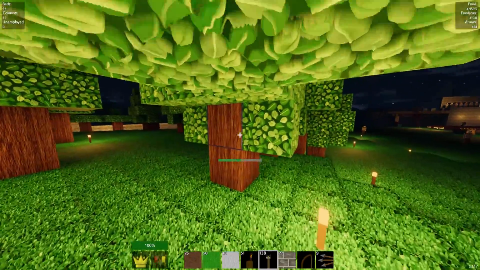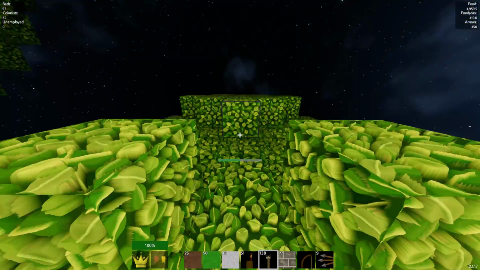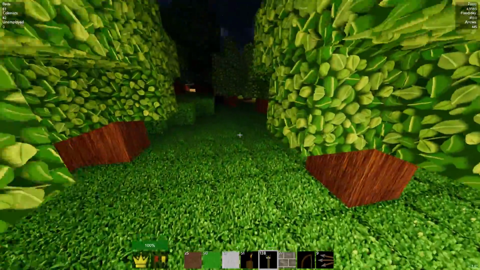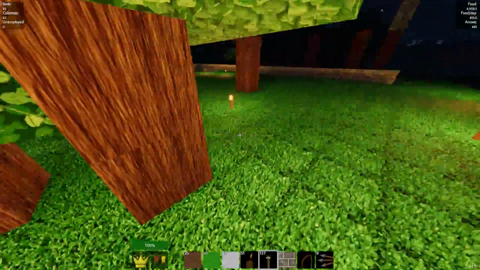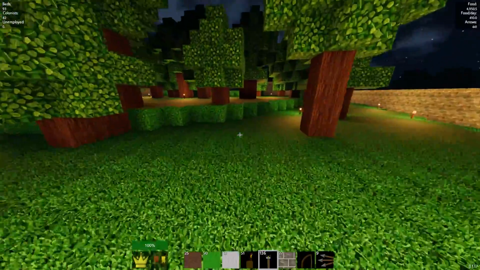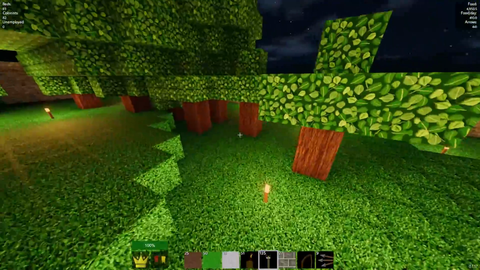Unfortunately, we cannot. We have to do it all ourselves. We cannot hire someone to do it for us, so that's kind of annoying. Oh well. Not a big deal. Might as well place a few torches down. Again, they may not spawn near, but yeah, there's a lot of man-made obstacles here. Torches, walls, and whatnot.